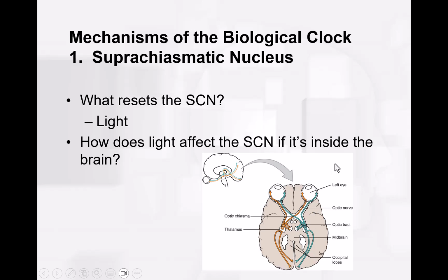And here we see information from our right visual field going to our left visual cortex, information from our left visual field going to our right visual cortex. Now you can see some of that information has to cross here at what's called the optic chiasm. Now again, that's pretty deep in the brain. That is information from our eyes, light information going back to the brain. Now, what do you think? What could happen that would allow that information to signal the SCN?